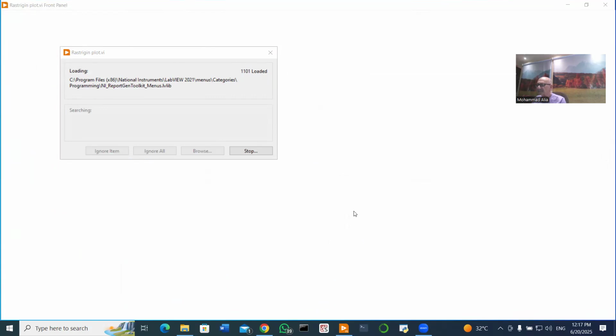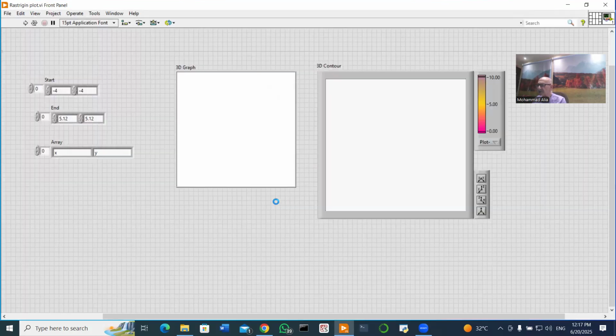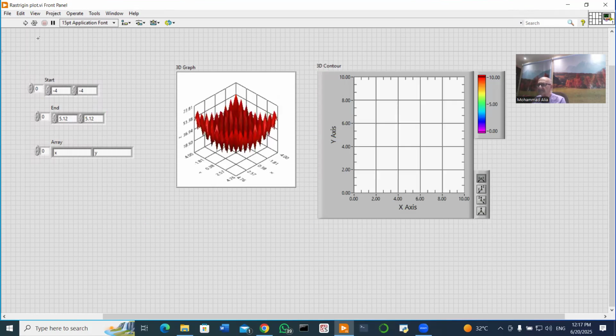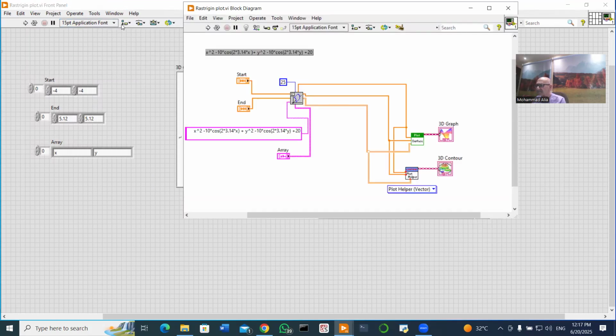It is loading. Now, this is the front panel here. This is the block diagram.